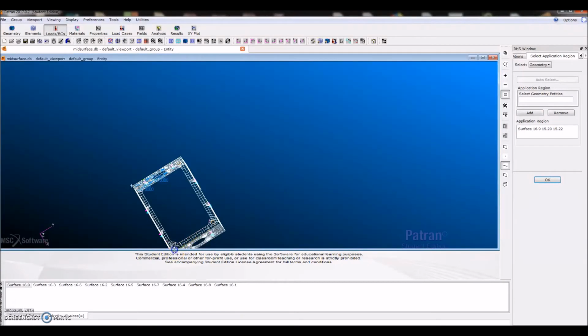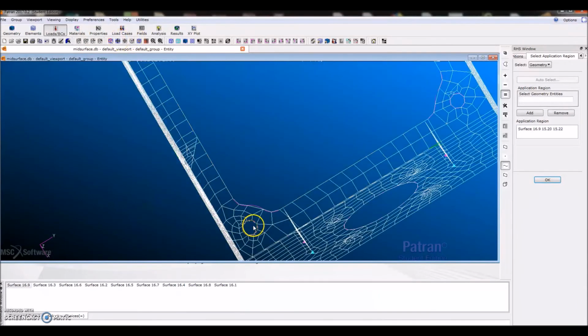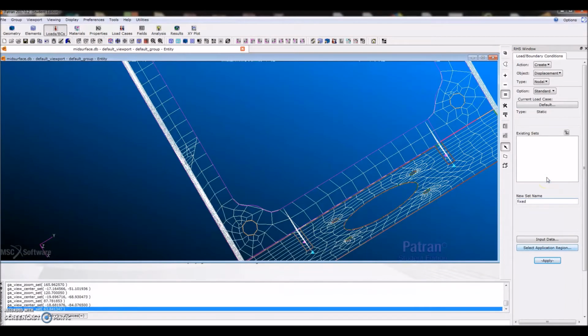Okay, fix view. The last one now. Add. Okay. And we click on apply. So you can see the blue little forces appear on the screen.